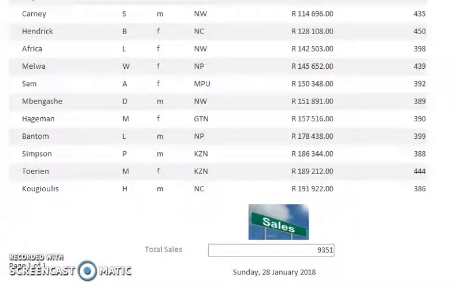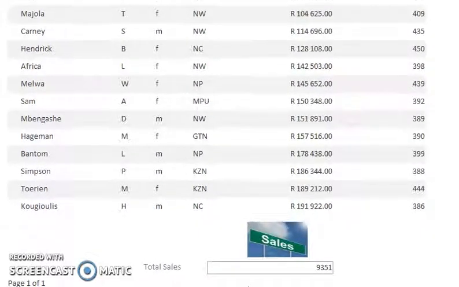As you can see, I work on Sundays. Paid, as most teachers do. There's page 1 of 1. That's my page numbering. There's my image. There's only one page. It's just got the one page. And there's my total sales. In other words, it's added all of those up there.